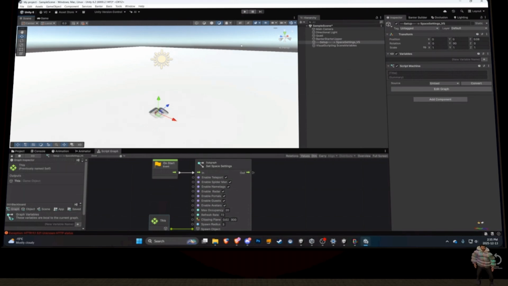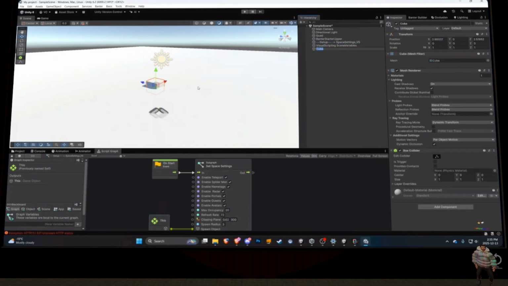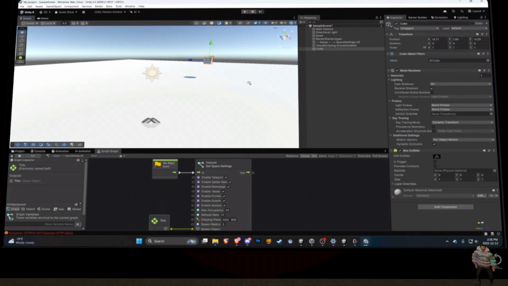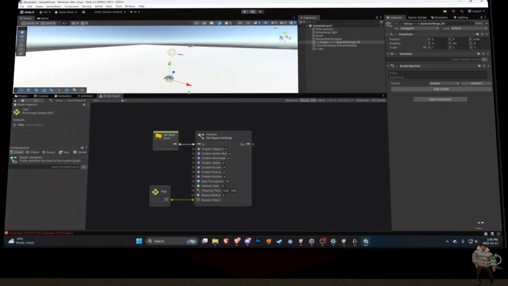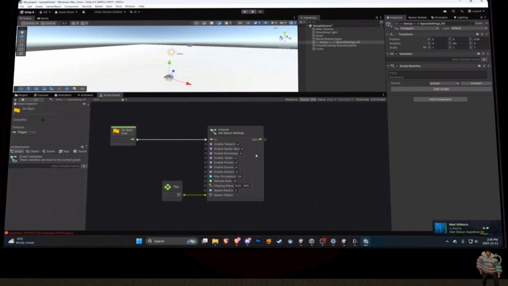Okay, so now that way, and I can just, let's say I'll just add a cube here, so we know when we're looking at the cube, that's the way that we're gonna be facing. Okay, and one thing that I always like to add in here to make sure that people are spawning correctly, because sometimes if your scene is loaded too quickly, it might actually skip all this stuff.